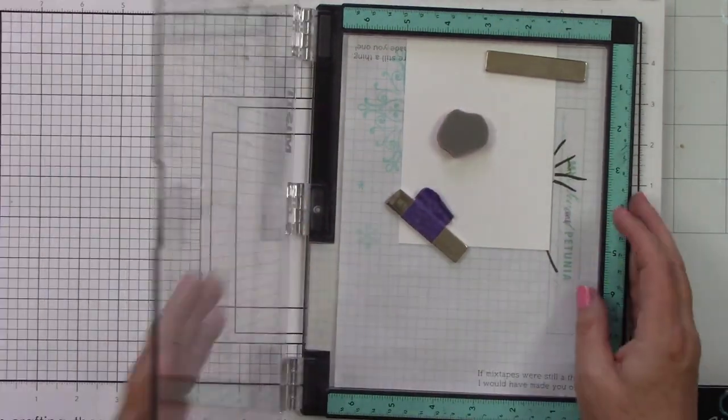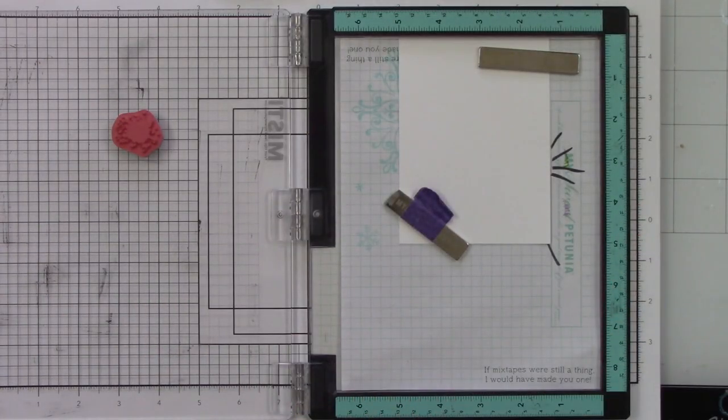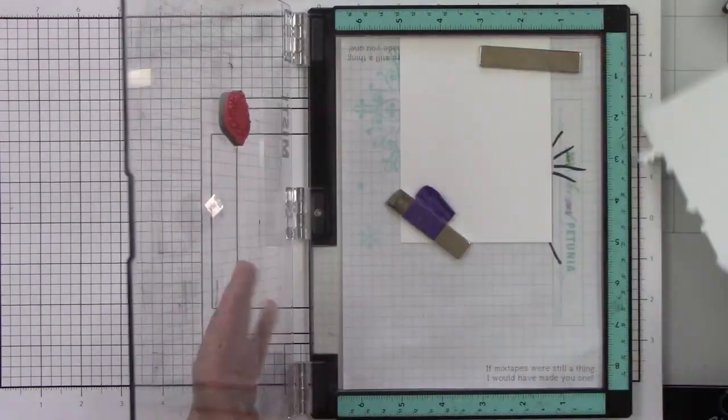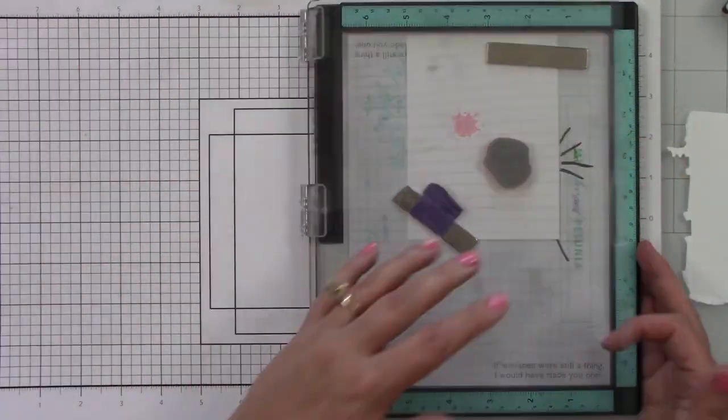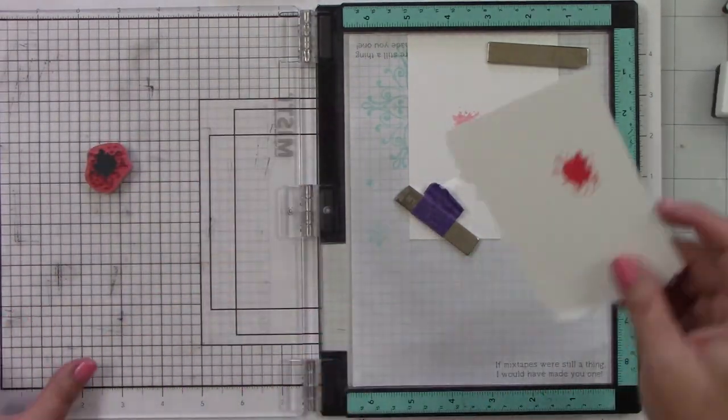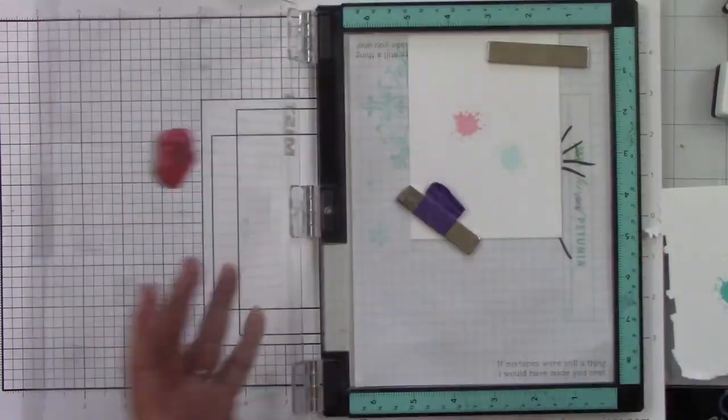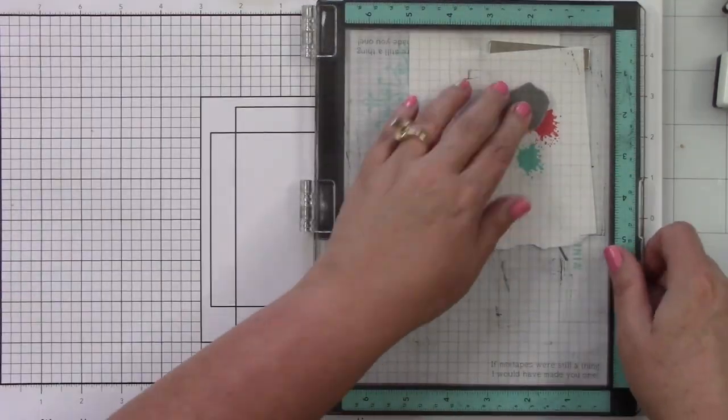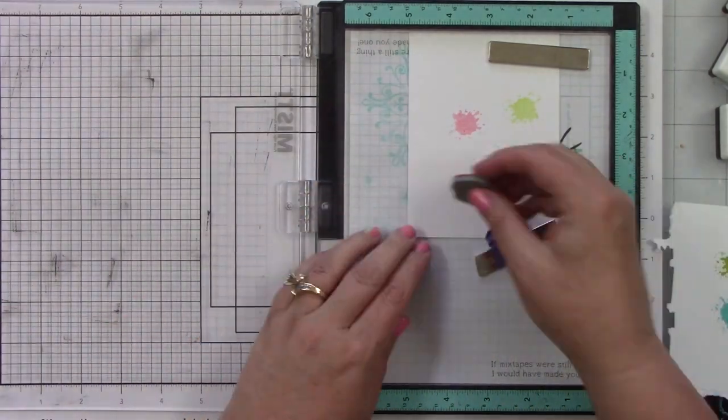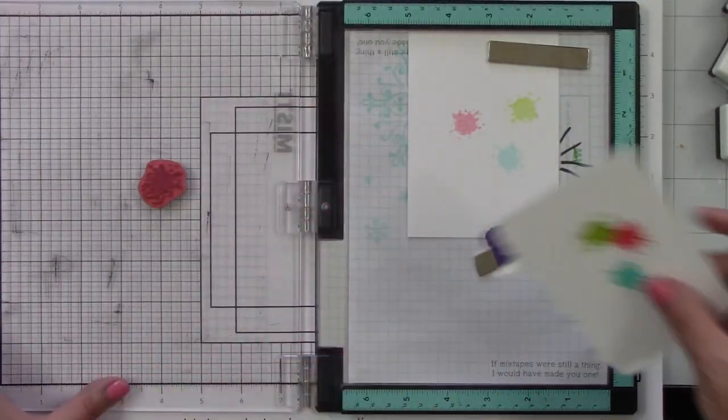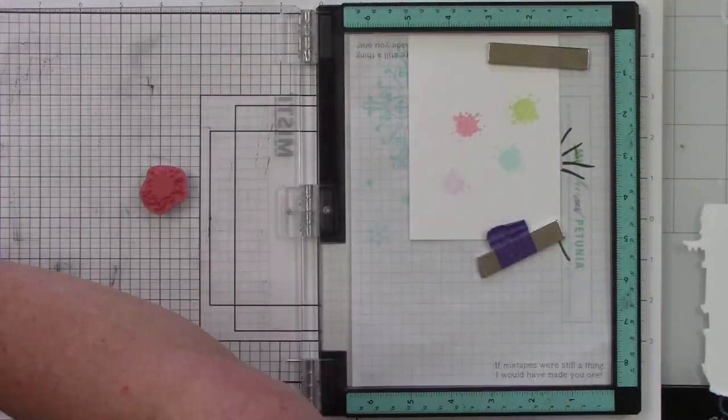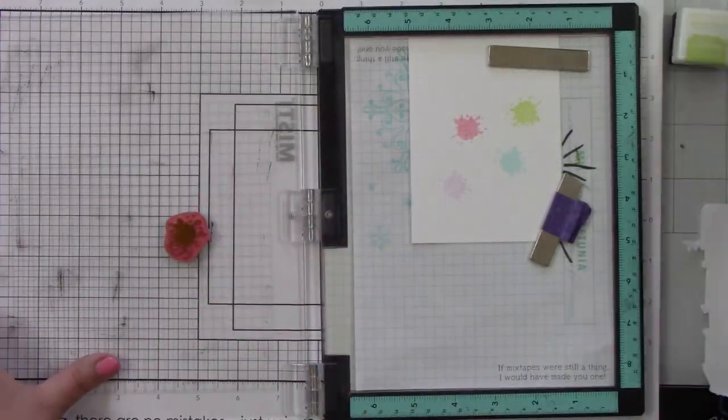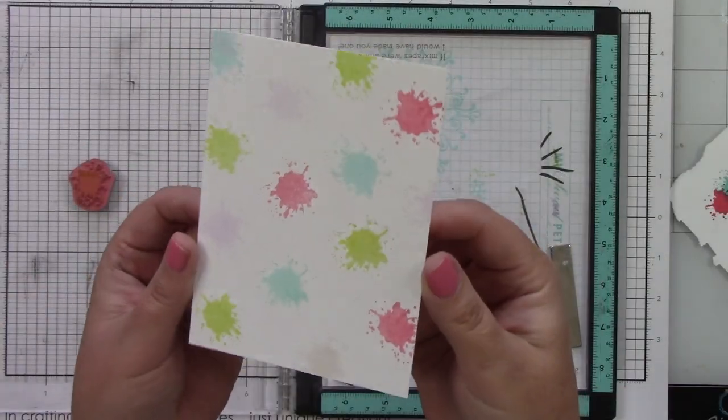You have in that Splash of Color stamp set this little splatter. I'm going to do second generation stamping, so I'm moving these all over my whole background. I'm inking that up, stamping it one time on a scratch piece of paper, and then stamping it the second time on my card panel. I'm doing this because I want these colors to be a lot lighter and softer. So it's super simple. Ink it up, stamp it off onto a scratch piece of cardstock, and then stamp it onto your card panel. Then I'm just moving this all over the whole background and I can get that whole background nice and stamped up. Look at how cute that is.